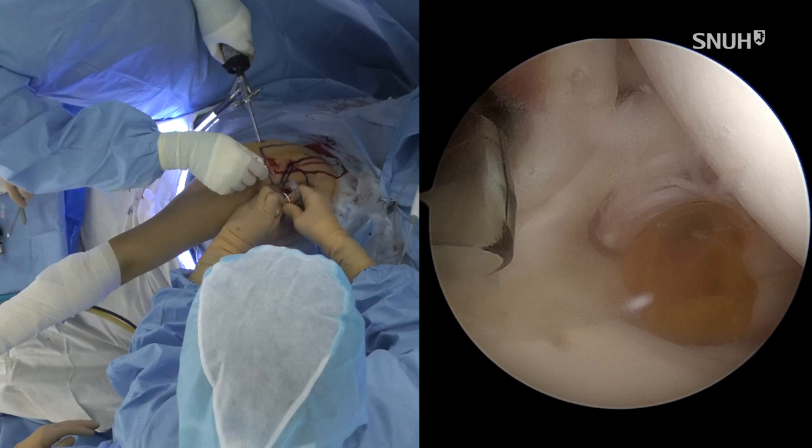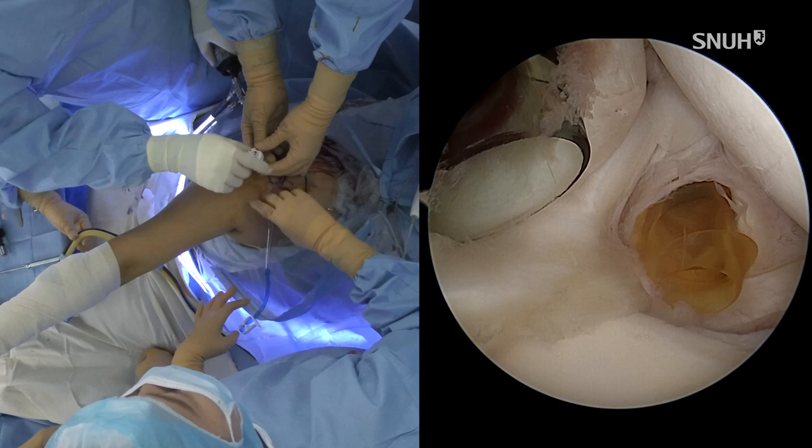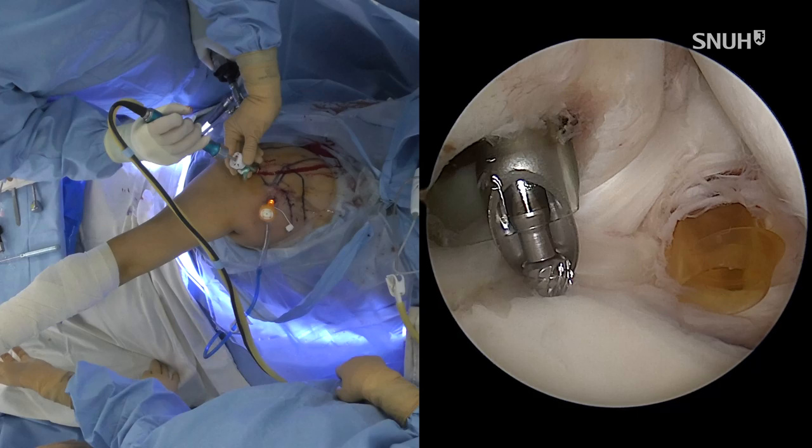So your assistant should hold this cannula well. So it's really direct to the superior labrum, okay? Or you can further decorticate the superior glenoid tubercle. Here, on.